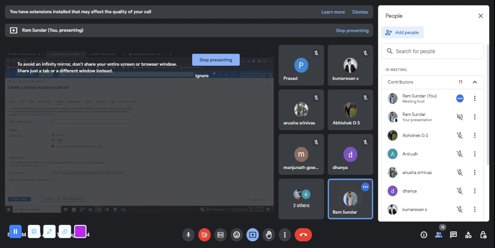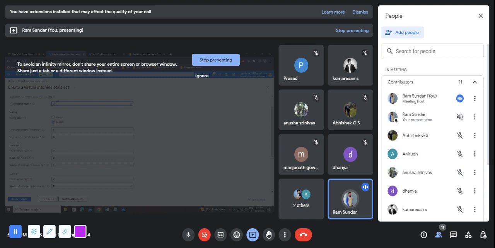With manual, by default Azure will take the instance count, and if it goes wrong, it will automatically create. But if you define custom, here we can give the count: what is the minimum instance and maximum instance.